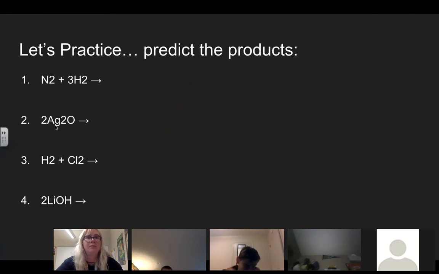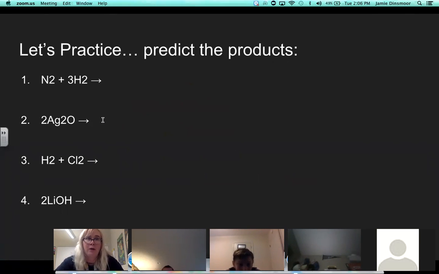Okay, so let's look at it. Silver and oxygen, maybe they'll just break apart by themselves. That's what I would predict here. So silver plus oxygen. And we know about oxygen that it will bond with itself. There's only a few elements that have to do that: oxygen, the halogens, hydrogen. I feel like there's 8 of them that have to do that. Metals don't usually do that, so silver will be immune to that, essentially.